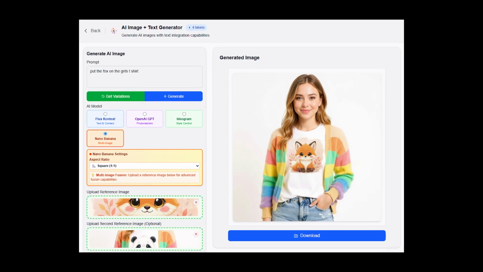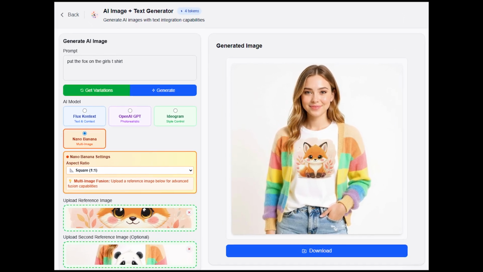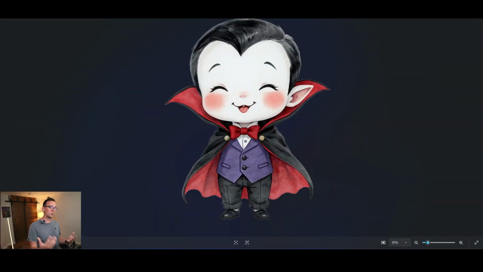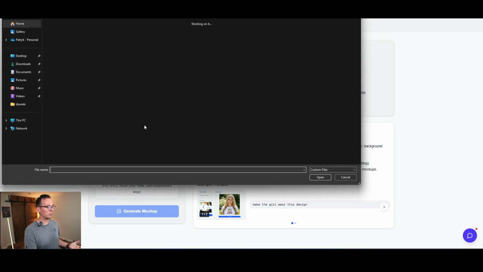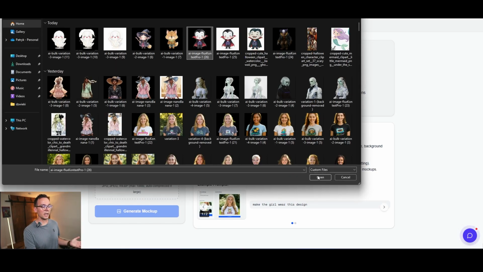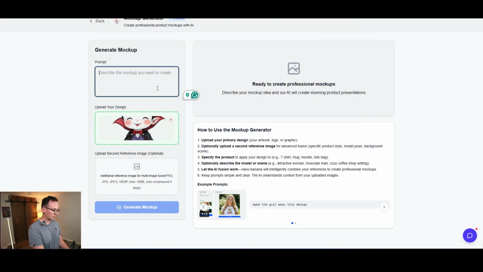And since I have your attention, I want to show you the new mockup generator with Nano Banana where you can combine 2 elements together. So let's say we want to put our little vampire on a t-shirt, right? So we have this little vampire right here, our design of vampire. And now we need the mockup for the t-shirt. So I'm going to go to the mockup generator and I can upload that design of the vampire that I have right here. And I can just simply say, put this design on a white t-shirt worn by a black woman. Zoom in on her t-shirt.